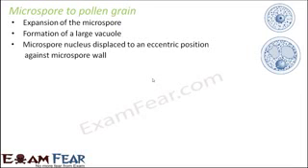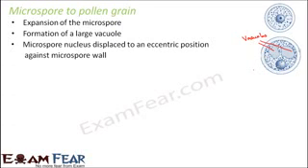Now what will happen when large vacuoles form? Here you can see these are the vacuoles which get formed. Now what will happen when big vacuoles tend to form inside the same cell? Those vacuoles also need some space. So who provides that space? In order to accommodate the vacuoles, one thing is the cell is expanding, the microspore is expanding. Secondly, in order to give space to these vacuoles, the nucleus, which was earlier here, gets shifted to one side towards the wall of the microspore.